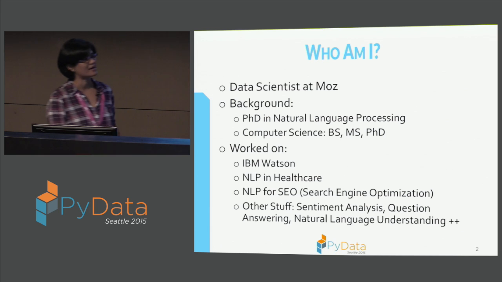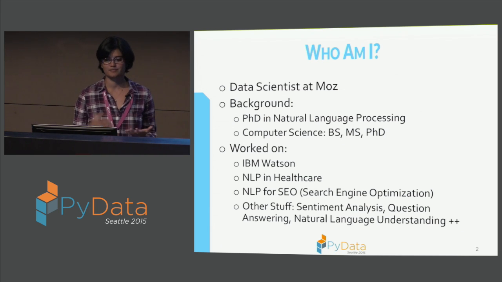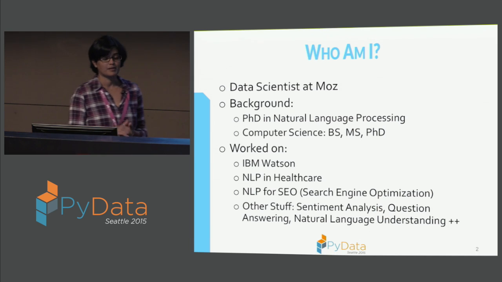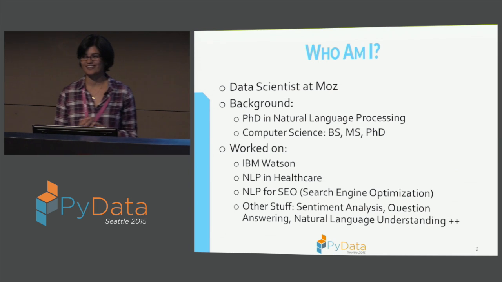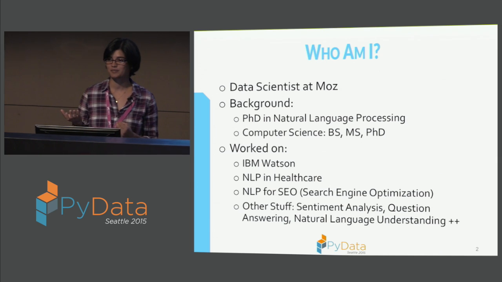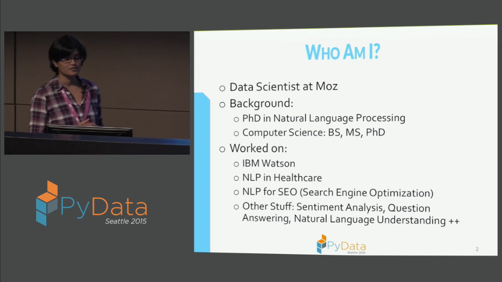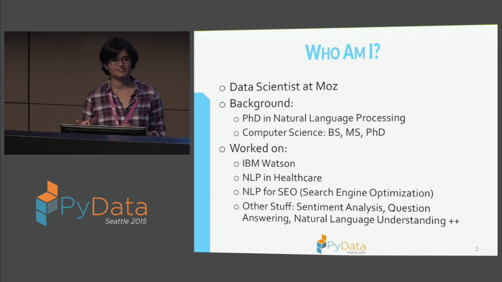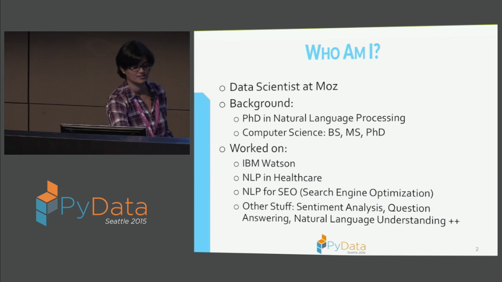Who am I? I am a data scientist at Moz. I have a background in computer science. I did my bachelor's, master's, and PhD in NLP. My PhD was in NLP, and everything else is computer science. And I worked on a lot of cool projects like IBM Watson. I've used NLP for healthcare. Right now, I'm working on SEO, that's search engine optimization at Moz. I've also done sentiment analysis, question answering, natural language understanding, and a bunch of other things.